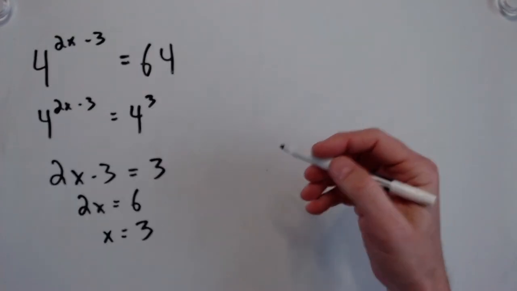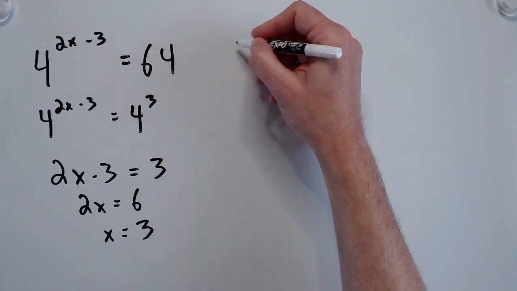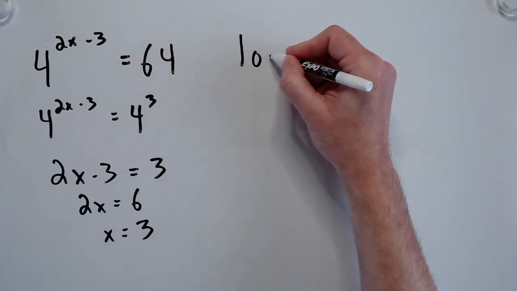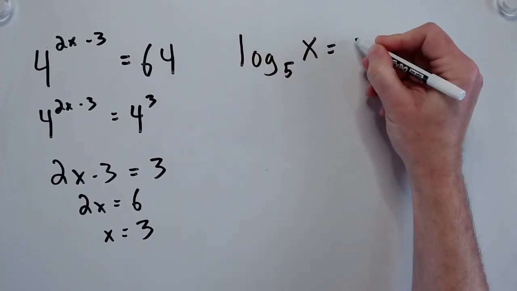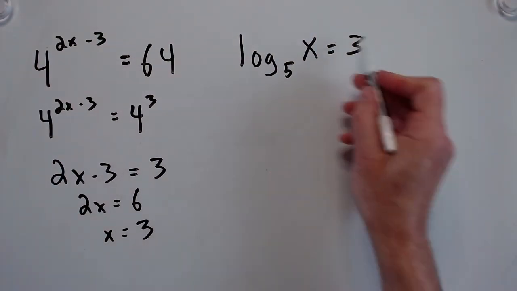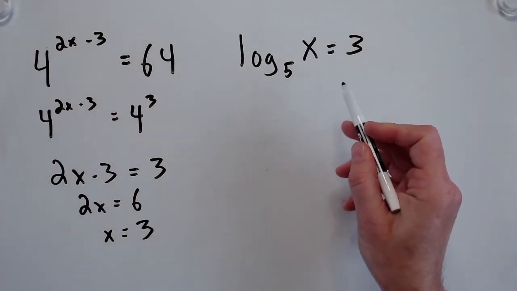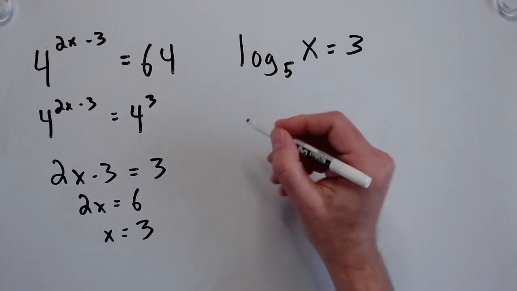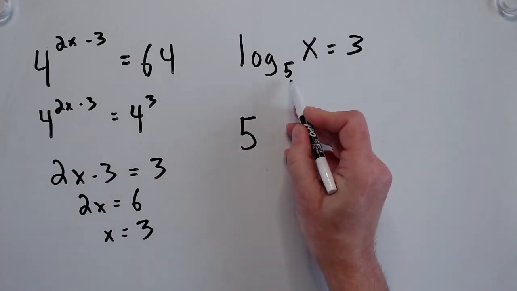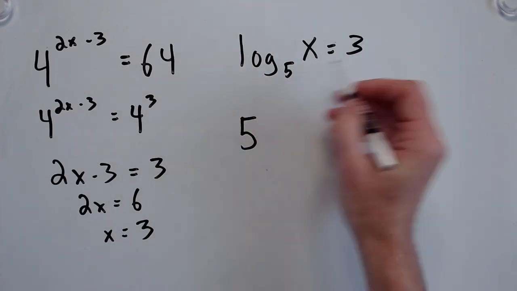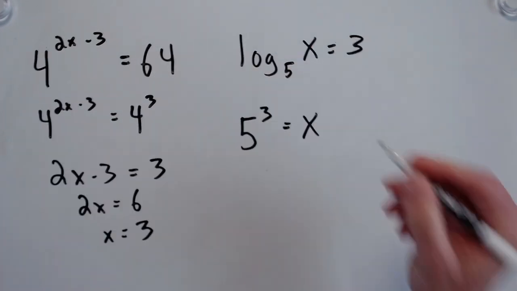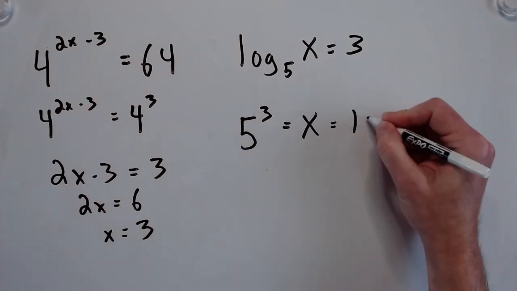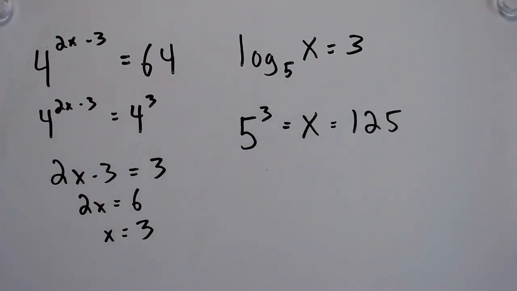We're going to jump over to a logarithmic equation and see if we can't just squeeze it in over here. We're going to say that the log base 5 of x is equal to 3. Now remember, this can be rewritten as an exponential equation. The base is 5, the result is the exponent 3, and that is equal to the inside of the logarithm. And 5 cubed, well, that's just 125. Pretty easy. Let's clean this off and do one more final bonus problem.